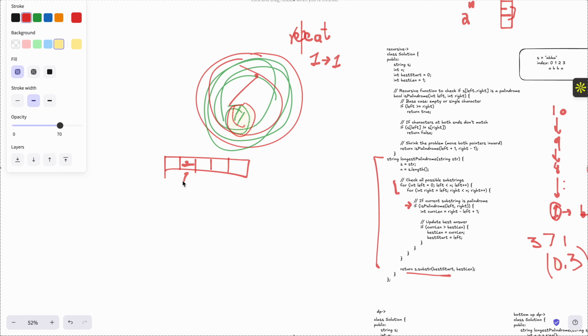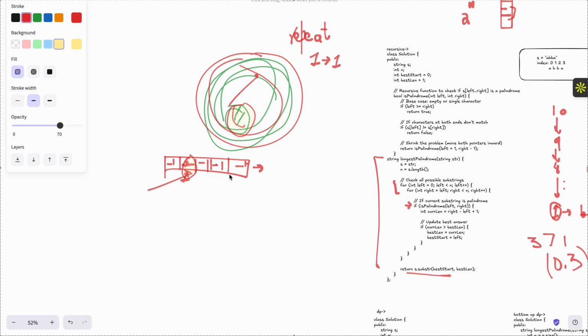Initially you will store -1 in the entire vector, and then whatever you have computed you will start updating here, because next time the same function call is made, you will go to this vector and see, okay, at index 1 is it already stored? Yes, it is already stored, and then you will retrieve from here. You don't need to make a function call again because you have already computed it inside the vector. And this is how your time complexity and space complexity get saved, right?